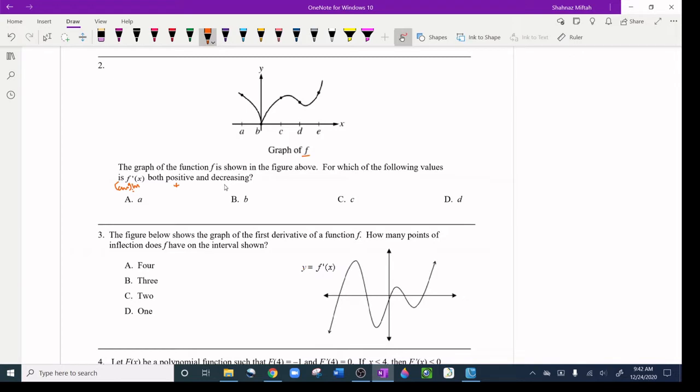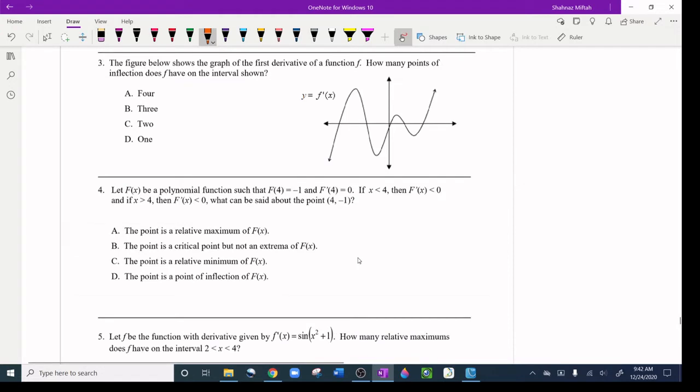But what is decreasing? For decreasing, you're going to use concave down. That would be negative. So let's try this. F prime both positive and decreasing. So I'm going to draw a tangent on these A, B, C, D dots. This is tangent negative, tangent positive, tangent negative, tangent positive. So technically I have two positives, C and E. But which one is also decreasing? This one is concave up and that one is concave down. So I would say C is my answer for that.